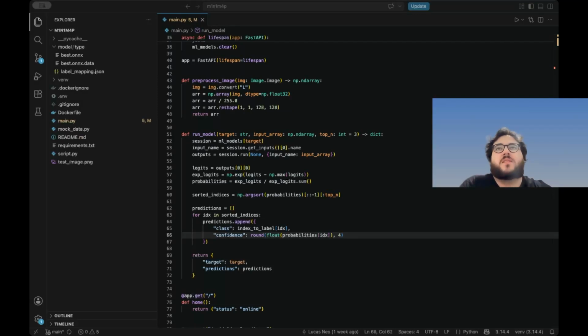The backend is implemented in Python using FastAPI, chosen for its native asynchronous I/O support, essential when receiving image uploads under load, and for its automatic OpenAPI documentation as well. At startup, the API loads a pre-trained classification model in ONNX format through the ONNX Runtime. ONNX was selected over native PyTorch because it's framework agnostic, lightweight, and significantly reduces deployment size, fitting easily into a Docker image deployed on a single Amazon EC2 instance.